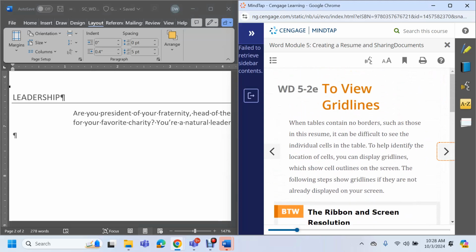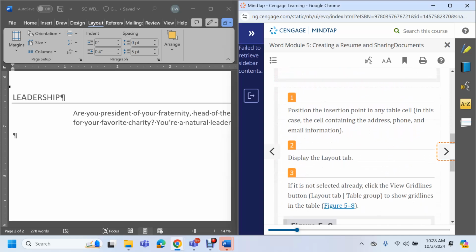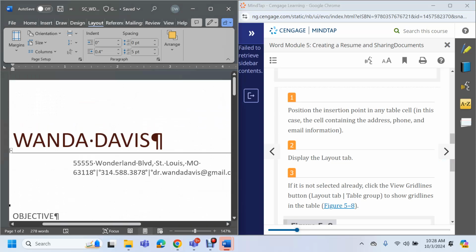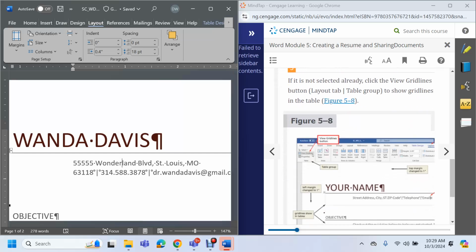So now they want us to view grid lines. Position the cursor in any table cell, in this case, the cell containing the address, phone number, and click the Layout tab. If it is not selected already, click the View Gridlines button. It's on the Layout tab.